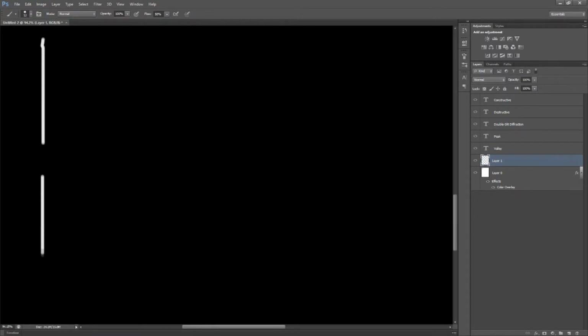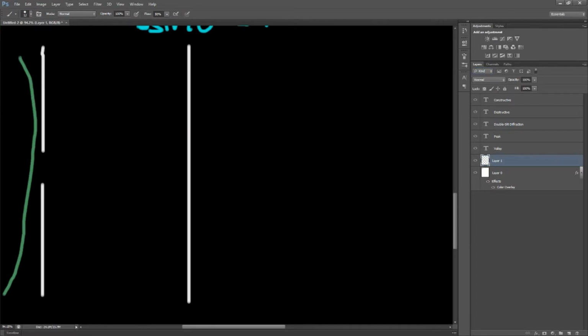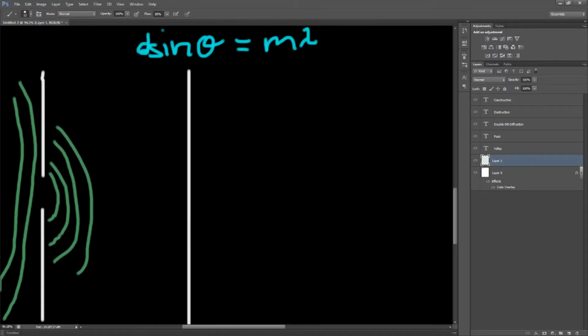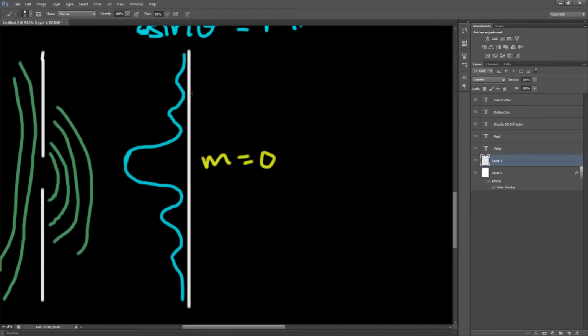So lastly, I'll give a quick summary of single slit diffraction. This is when there's only one slit, in comparison to the previous examples where there are two or more. Important to note about this is that directly opposite of the slit is where the light will be the most intense, or the most bright. It's also important that the slit is not larger than the wavelength of light itself, or else it won't work correctly, I guess.